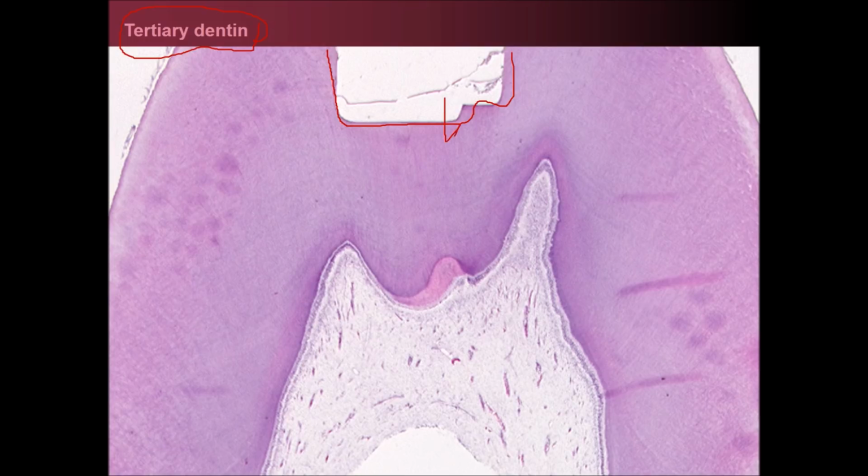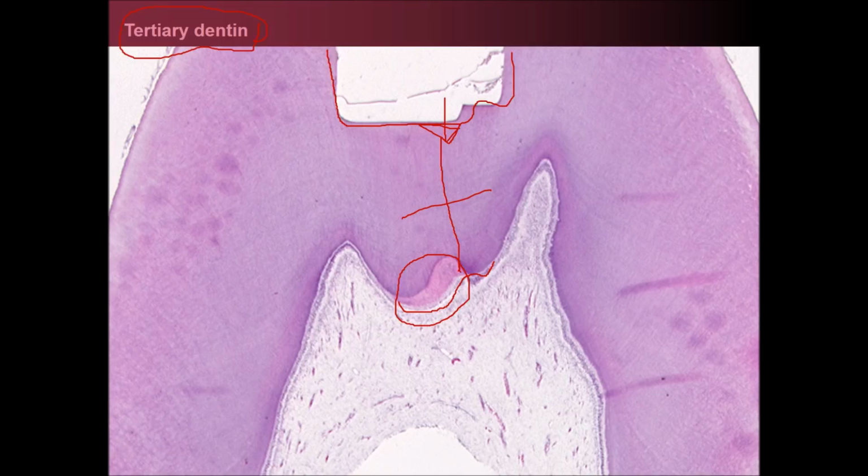Heat will be generated during the drilling. This heat will affect the odontoblasts near the pulp. Some of the original odontoblasts will die and some will remain. The remaining odontoblasts will produce new dentin. This dentin has to be produced very fast in order to protect the pulp. This newly formed dentin, we call it reactionary dentin.